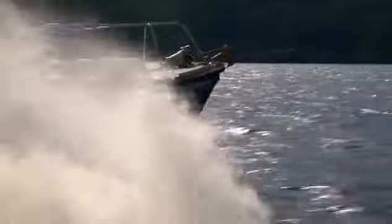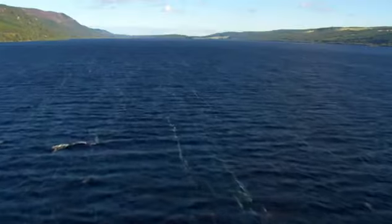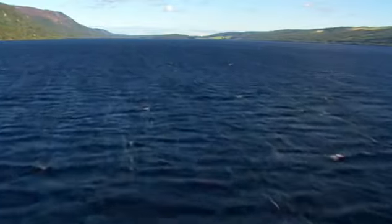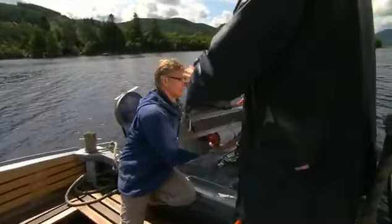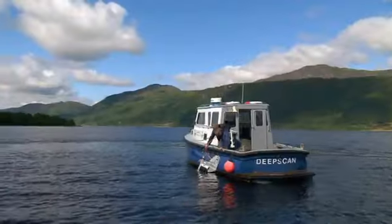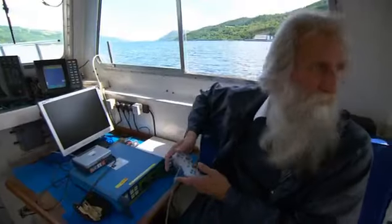Adrian Shine originally came to these waters to hunt the Loch Ness monster. What he did find was a fascinating insight into the boats that once used this waterway as part of the Caledonian Canal's coast-to-coast shortcut. It is, isn't it? Does it matter which way into the water it goes? No, just go around it faces. Just pop it in. This is the remote camera technology Adrian used to explore the deep. Now lower away, lower away. Watching the screen. Sit, watch the screen.